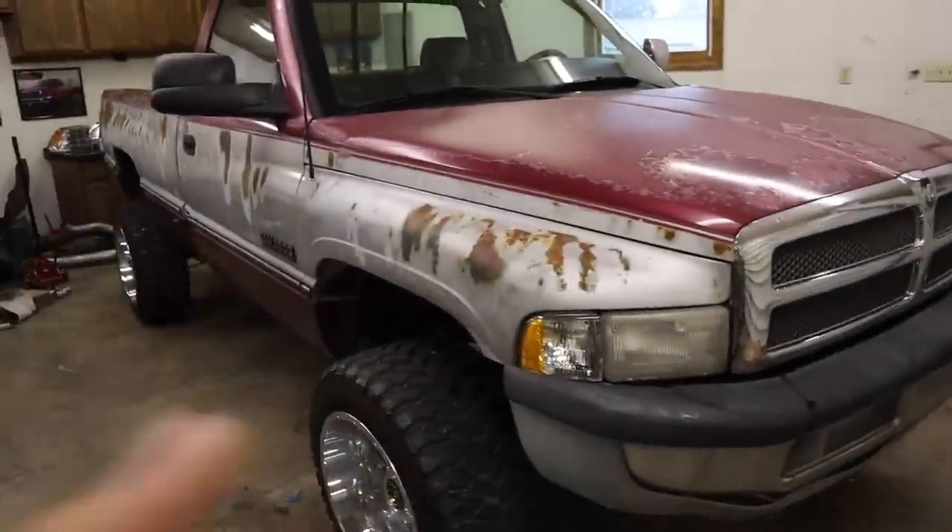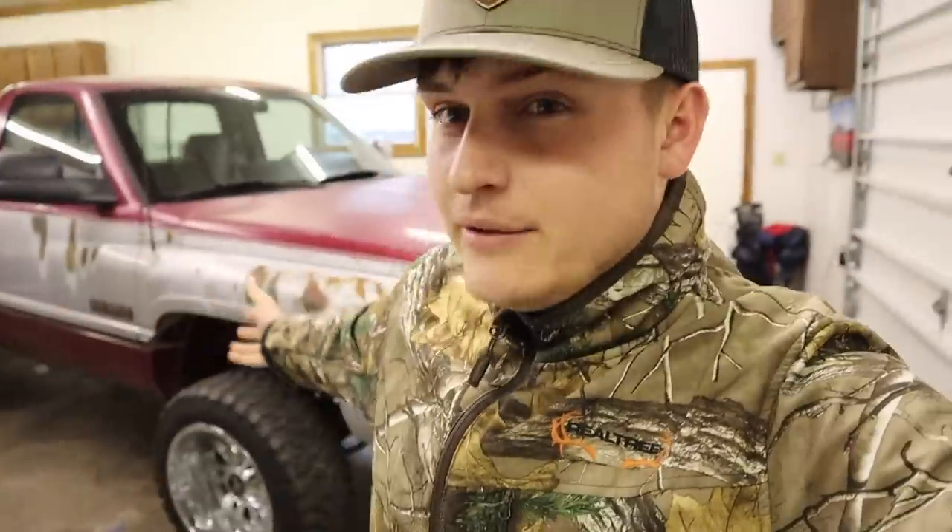What is happening, loud and proud crowd, hopefully you guys are doing absolutely fantastic. We're actually in the shop again working on the second-gen Longhorn project. I don't have a name for it, I've just been calling it the second-gen Longhorn project because I'm trying to make it look like a Longhorn from '95, but I don't have an actual name for it.